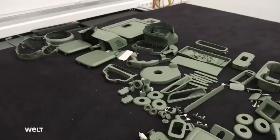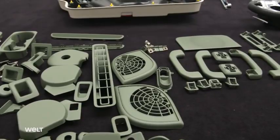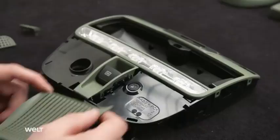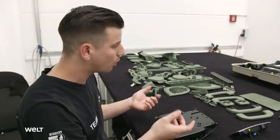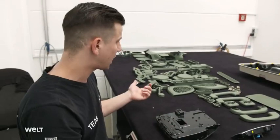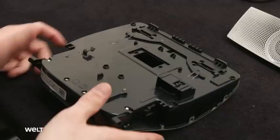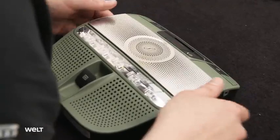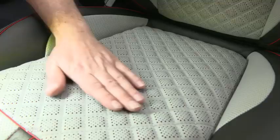These small plastic parts from the interior of an SUV were once beige. The handles, switches, covers and faceplates have been painted olive green at the customer's request. The technician now reassembles each individual part — not only does this require great concentration and patience, but it also takes a lot of time. It takes a day to assemble all these parts — there are 123 individual parts from the G-Class, and depending on just what is involved, it can take three or four days. This overhead control panel is operational again in a different color, as is the driver's seat. It goes through the final inspection after two and a half working days and can now be returned to the customer in a new color, with special perforations in the seats and backrest, red seams and embossed leather strip and stitched logos.